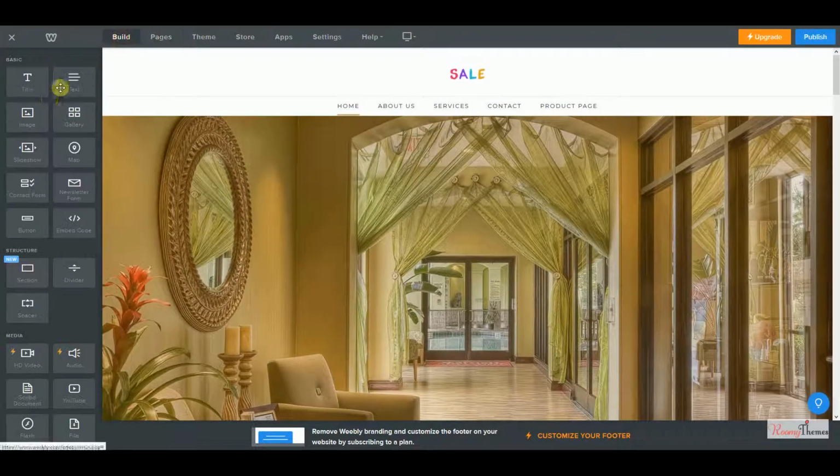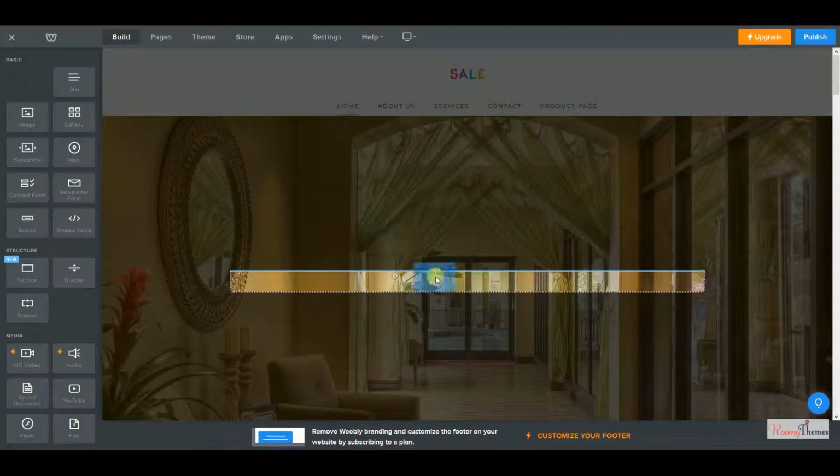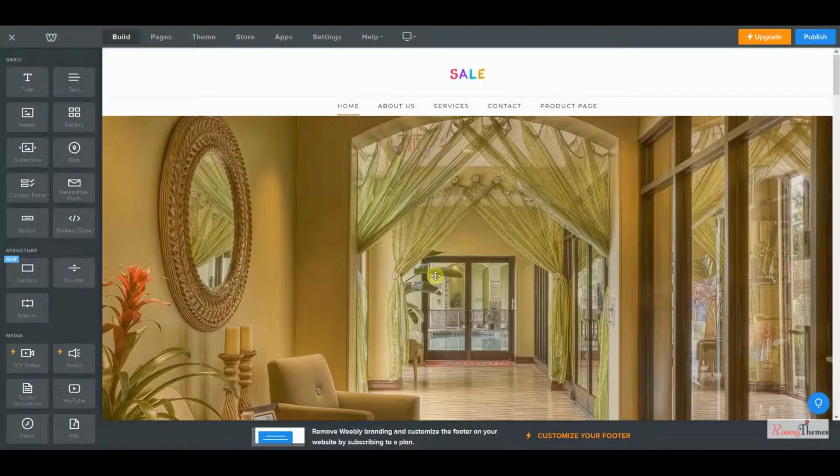Let's quickly add some contents to each slide. We'll just drag and drop content elements on each slide.